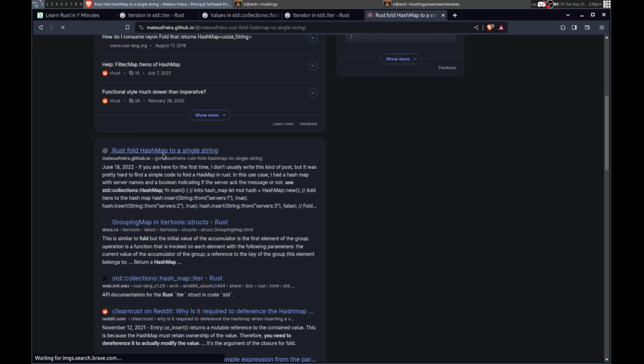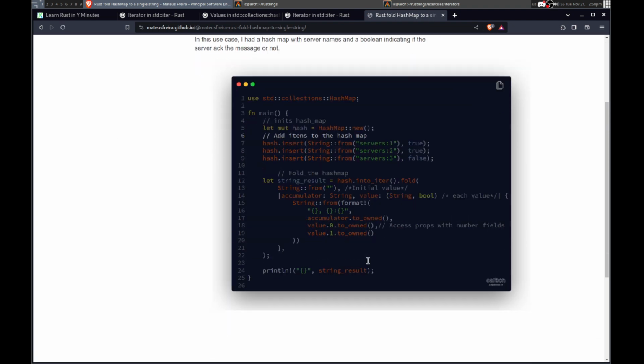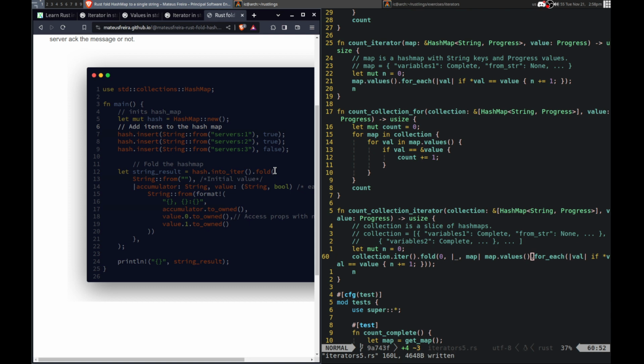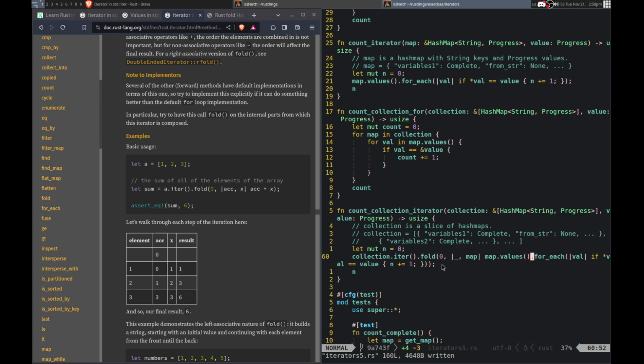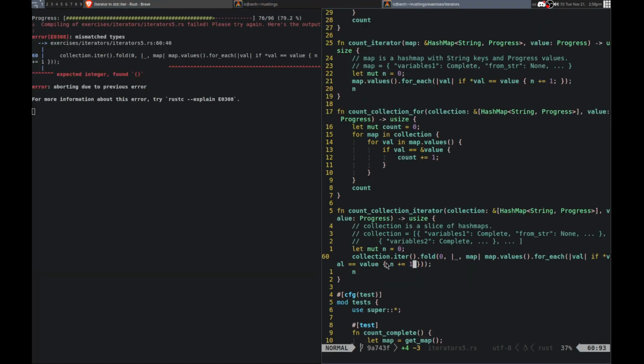Alright, let's look. So this looks like it is an example using it on a hash map. Okay. Took forever to load that. So string from that into iter. Yeah. So we have dot iter, not fold. All right. Let me look at this actually again. So we have a value in there. I use that as the value to be an integer basically. So like return that.